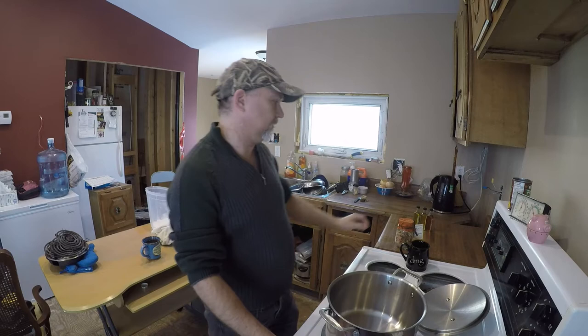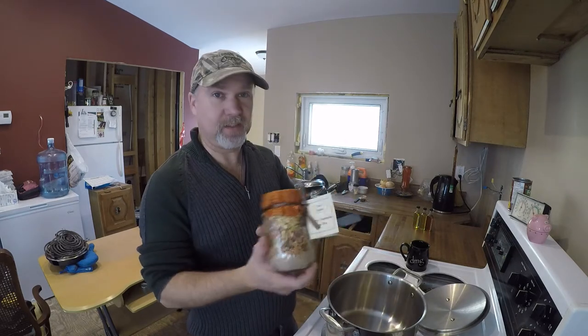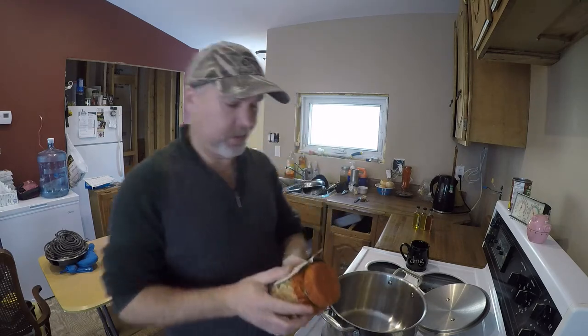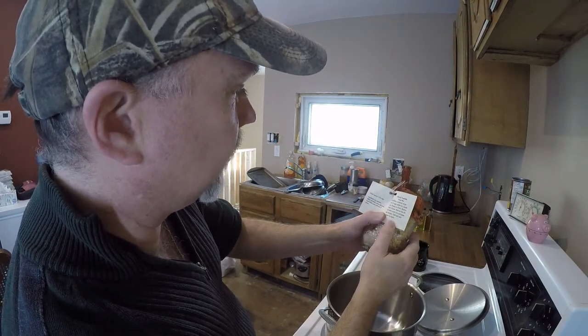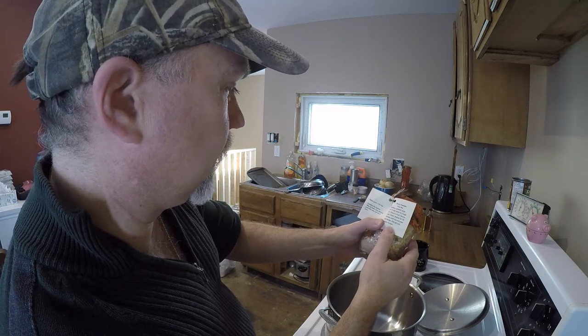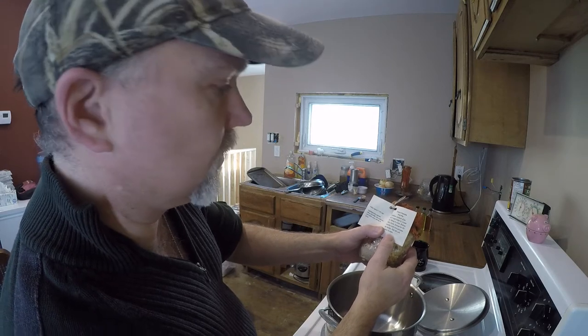Well, today, tonight, right now, about 20 after 3, I'm making soup in a jar. So this is a soup here. And it has dry vegetable flakes, red lentils, yellow split peas, barley, pasta, and wild rice and spices.